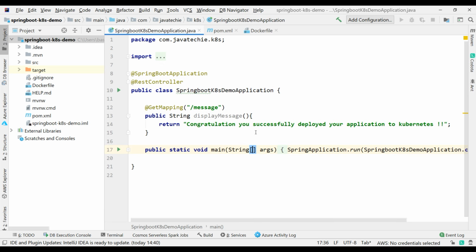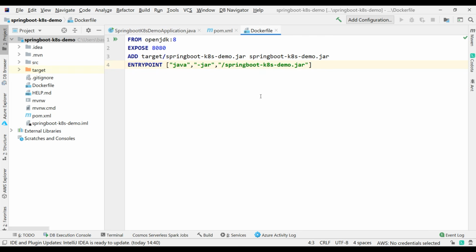And also if you observe, I just created a Docker file. Now the first step, I need to Dockerize this particular application. Then from the Docker repo, I just need to pull this image and I just need to run it inside Kubernetes cluster, right? So first I need to Dockerize this application.